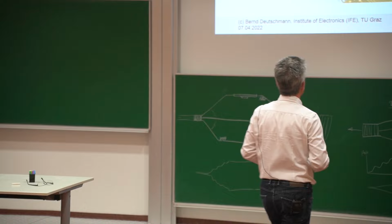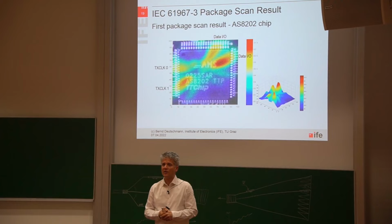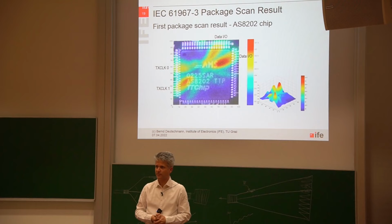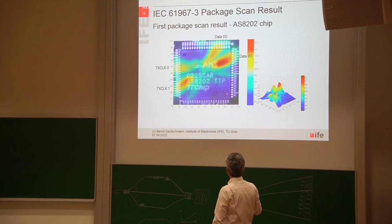But this was then the first measurement we got. And we were pretty surprised, because you can really see in a nice color-coded way how big this near-field coupling is, how big the magnetic field is directly at the surface of an IC. You can see some red hotspots here and here and here and here. And red means a lot of electromagnetic emission, or in this case, a lot of magnetic field. And blue means not that much electric field, or magnetic field.